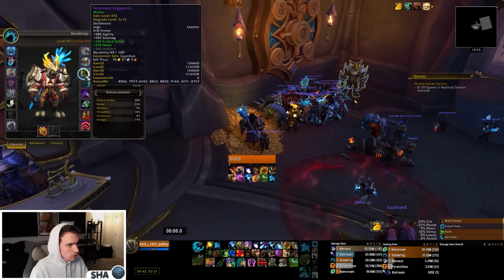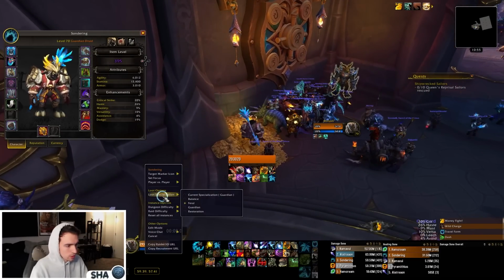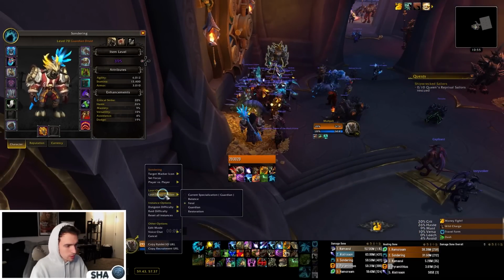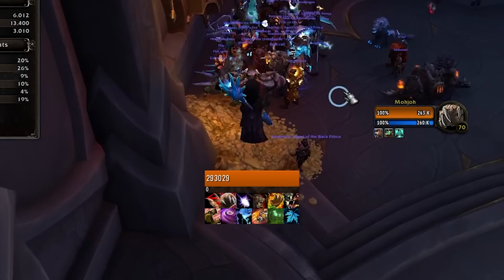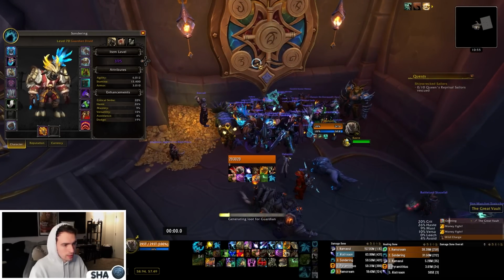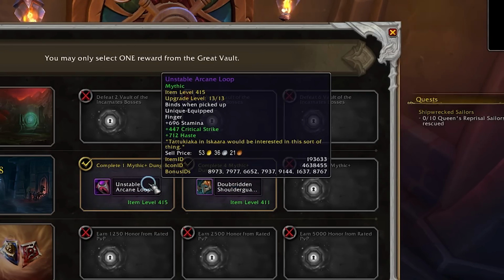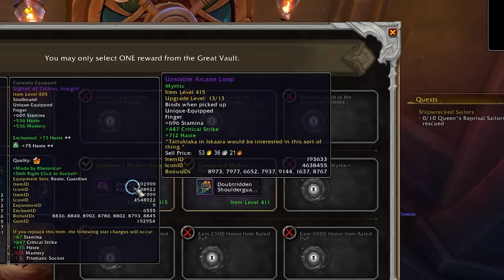Any major upgrades? Not really. We're just looking for basically item level. I will open this as guardian though, just to make sure. We're gonna go here, guardian. Gonna throw a gold pile. Boop. And let's open this bad guy up. I honestly don't even know what I would want. Oh, of course. Unfortunately, pretty bad vault.